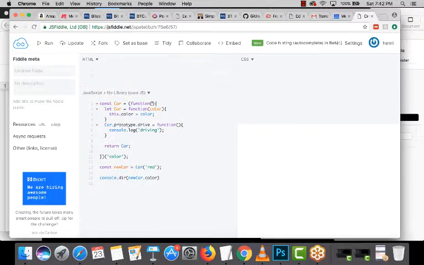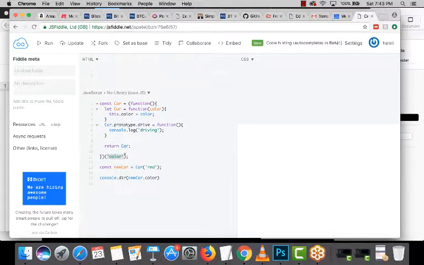Well, I should pass it here, but I'm trying to think about when it immediately runs. So even if I don't pass it here, it should be fine. Yeah, this should actually work.